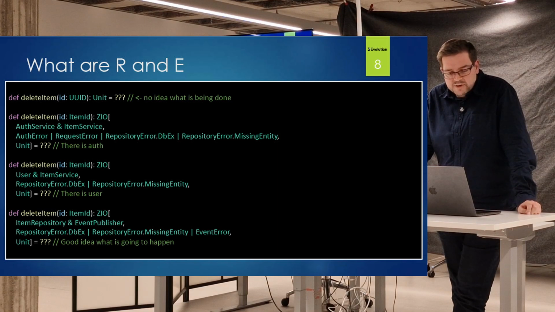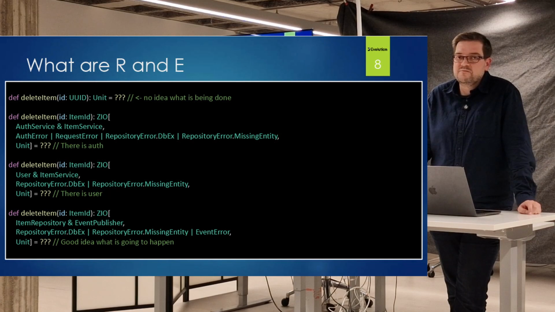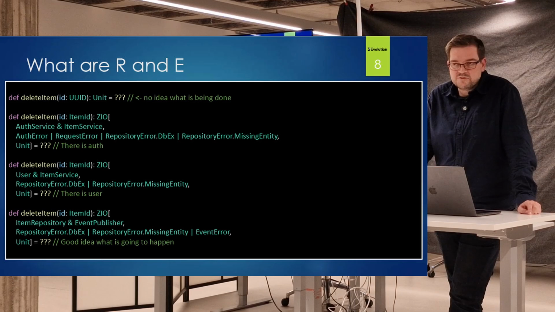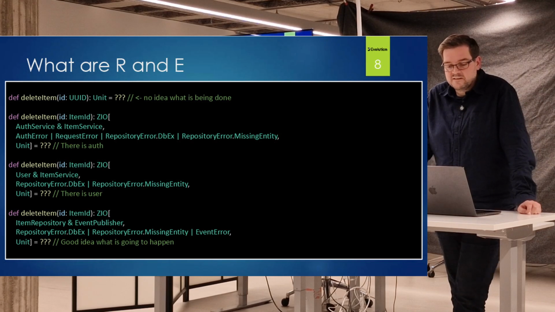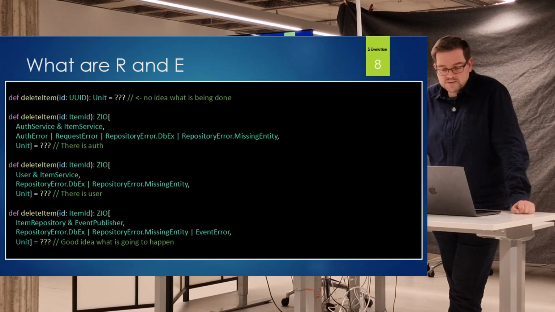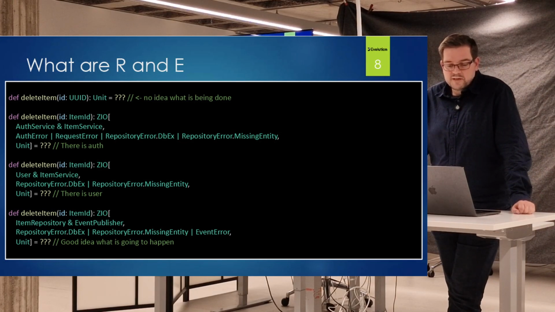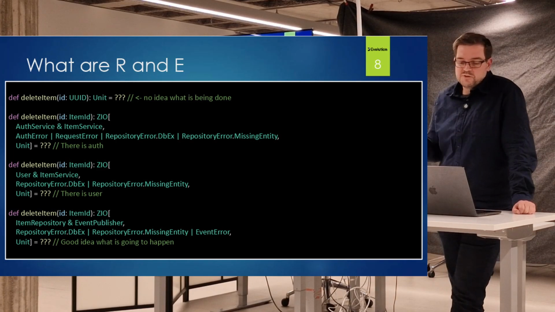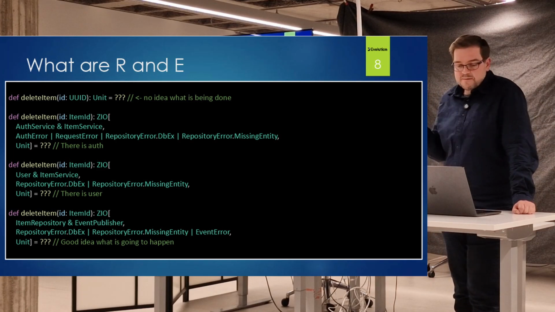And then line number 3, it takes a user, and when you do authentication, oftentimes you get the user. So maybe function number 3 is used in function number 2. And just by looking at these function signatures, you can infer things logically. And then number 4 is kind of very verbose now, because we started talking about repositories and event publishers, and we have maybe a bit more errors. So number 4 is probably used by number 3. And you can kind of deduce this, because the type signatures tell you a story.